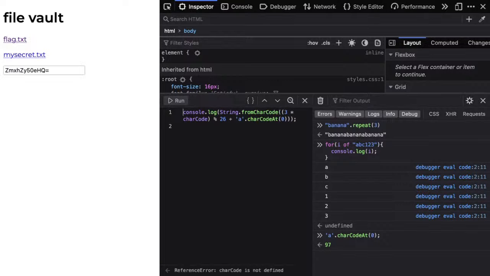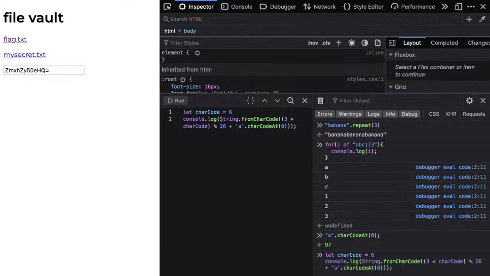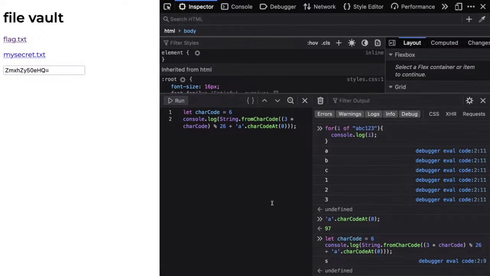So console.log, let's set let character car code be 6. Recall that 6 is G. When we run that, we see that it does some funky arithmetic to produce another letter.